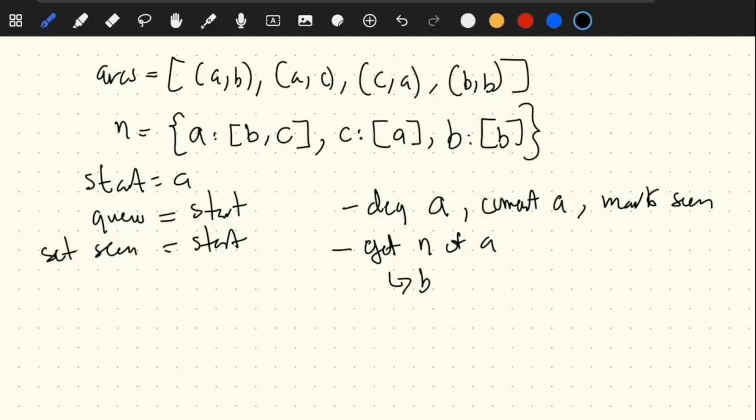And I want to say we NQ B and mark as seen. Then we have C, we NQ and also mark as seen.